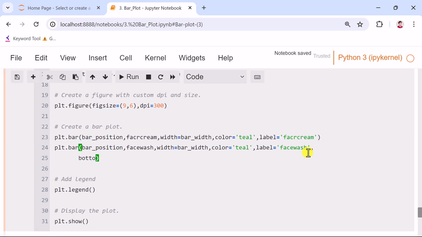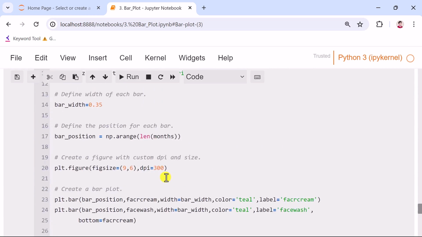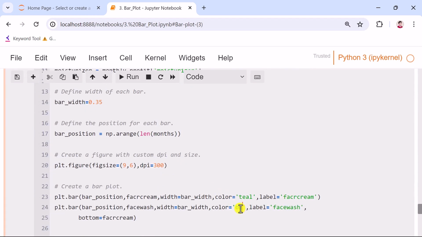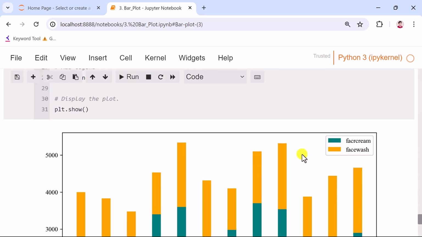The bottom parameter specifies the starting height of the bar. By default, this value is 0, meaning that the bar starts from the baseline, the x-axis for vertical bars or the y-axis for horizontal bars. However, when creating a stacked bar plot, the bottom parameter is used to stack the bars on top of each other.